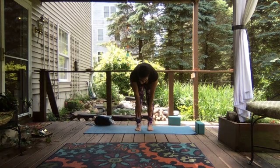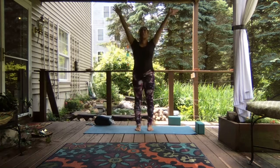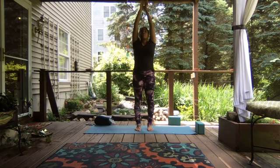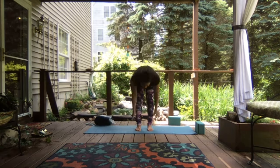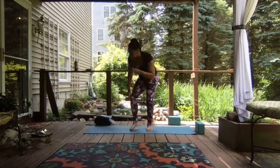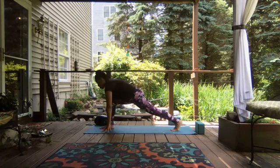Inhale, up to a flat back. Exhale, fold. Inhale, swan dive all the way up to stand. Exhale, hands in prayer in front of the heart. And one more time, inhale, arms up. And exhale, fold. Inhale, up to the flat back, hands to shin. Exhale, fold. Beautiful. This time, stepping that left foot back, coming into your low lunge.